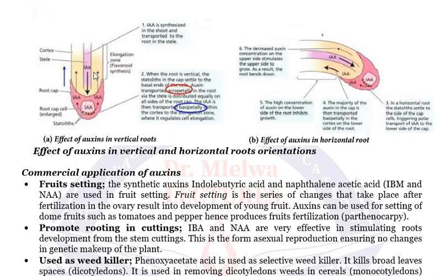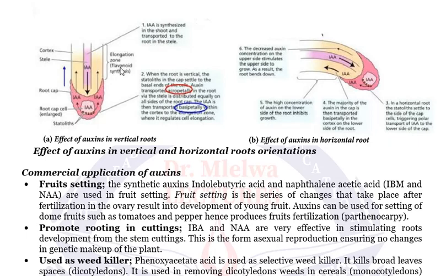Kwa direction hii hapa ikianza hapa lazima ifike mpaka kwenye tip, and as we said the movement is also basipetal, that means it comes from the tip to the other region of cell elongation. Kwa unakuta hii ni root cap, na tukiwa na root cap, auxin zikitoka huko lazima zifike kwanza hapa kwenye statoliths. Zikifika kwenye statoliths zinaanza kuwa distributed basipetally from the statoliths or from the root cap back into the region of cell elongation.